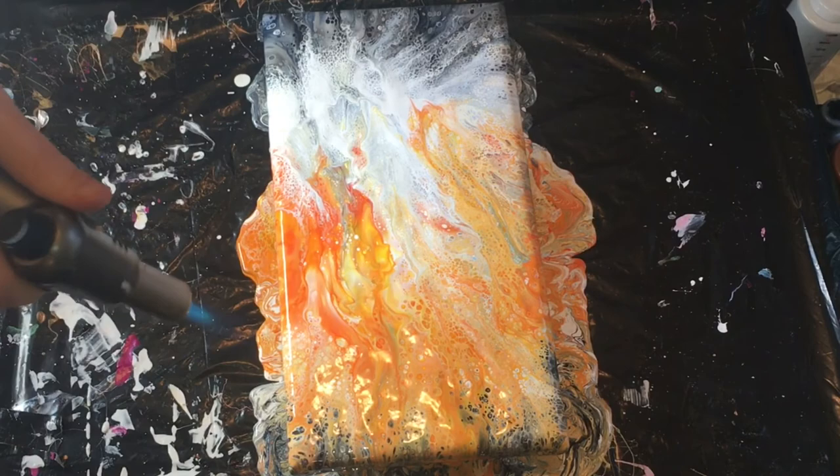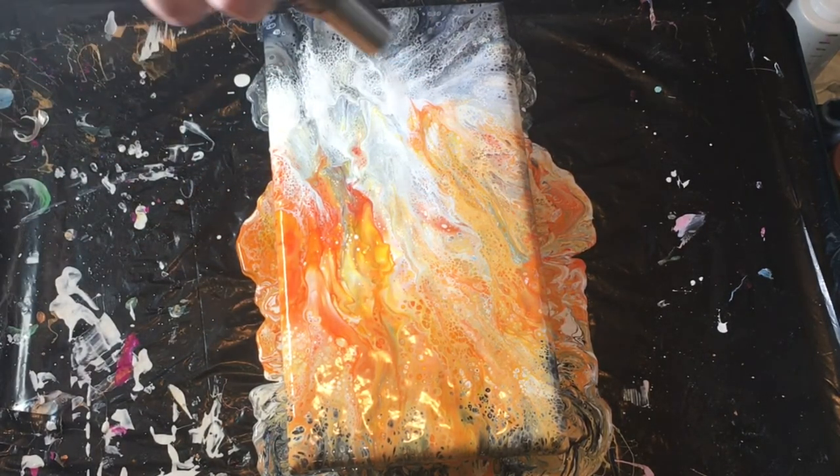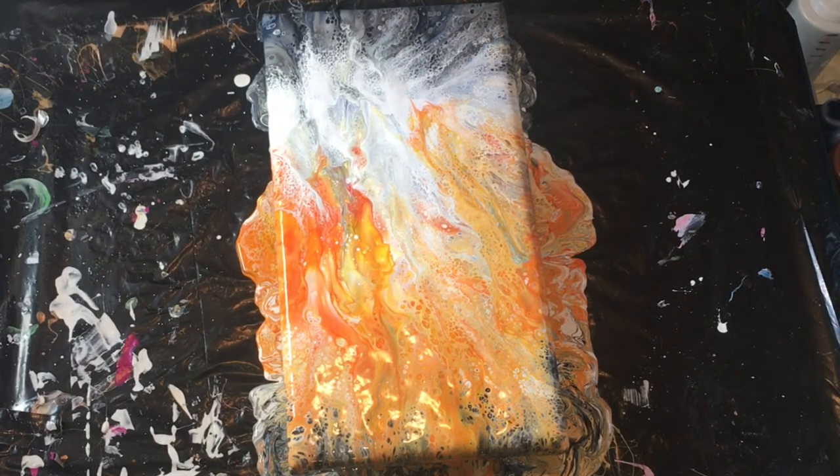I'm going to torch this one. It did end up a little bit longer than I expected — I didn't anticipate doing it twice. But I just didn't really like it the first time. Then I was trying to touch stuff up and my shirt got in it and there was a mark, and I like this one better. I always say that and then as I edit the video and re-watch it I find I liked it better other times, so I'll know more as it dries.